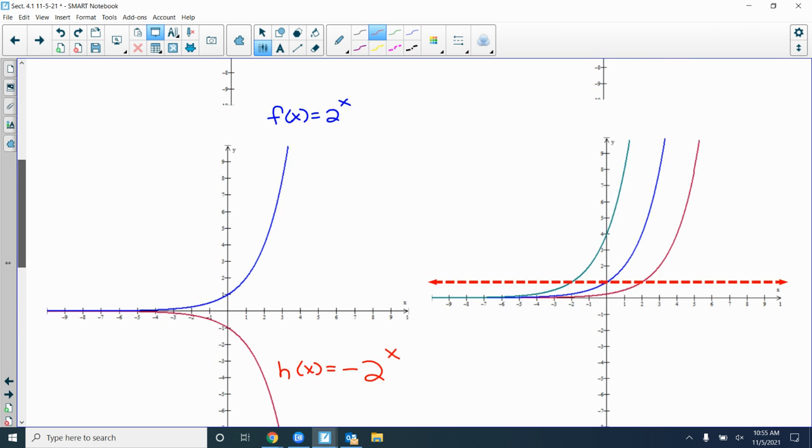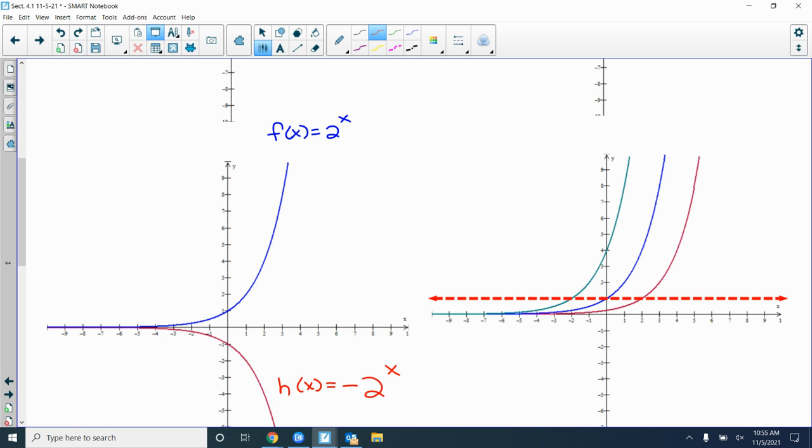Now I just have the dotted line there as a reference. What's really going on with the two functions? The blue one is your 2 to the x. What's happening with the green and the red? They're just being shifted which way? Left or right. So f of x equals 2 to the x. For the red one, the one on the right, I'll call that g of x.